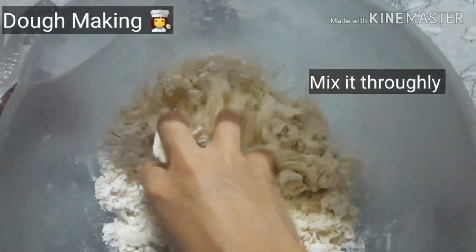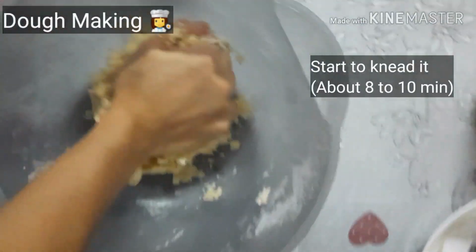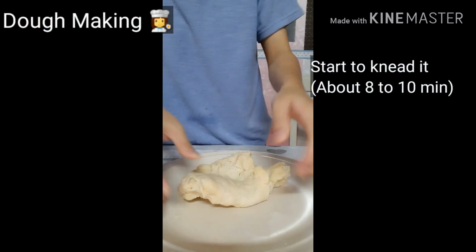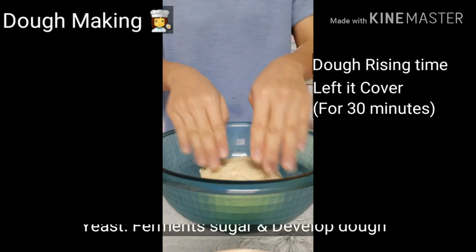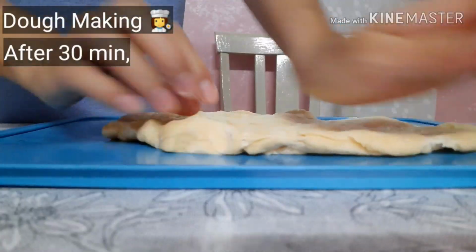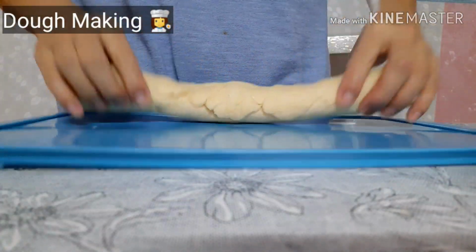Now all ingredients are already put in, so we can mix it thoroughly and we start to knead it for about 8 to 10 minutes. After that, we try to make it like normal, not sticking on our hand. Now leave it for 30 minutes. After 30 minutes, we can start to divide the dough into many portions.